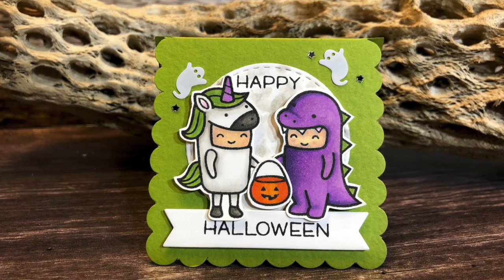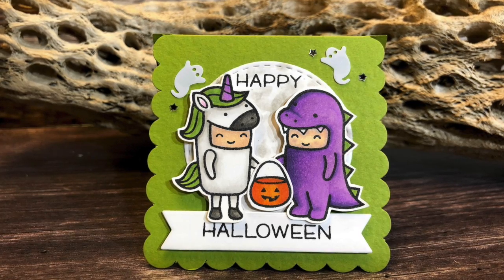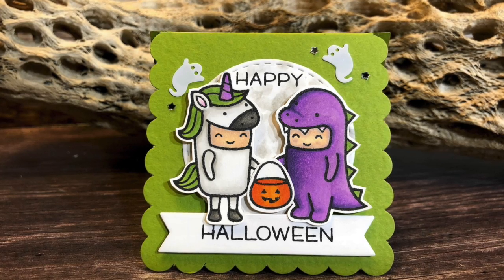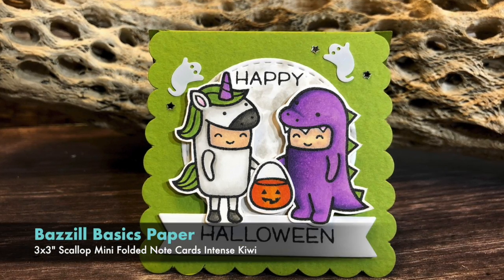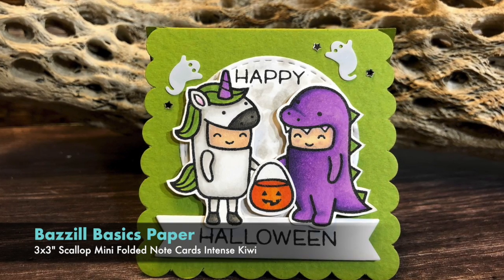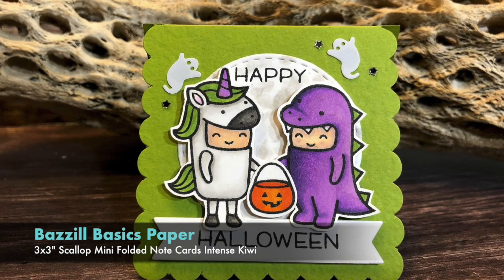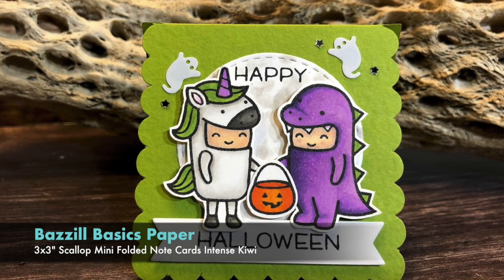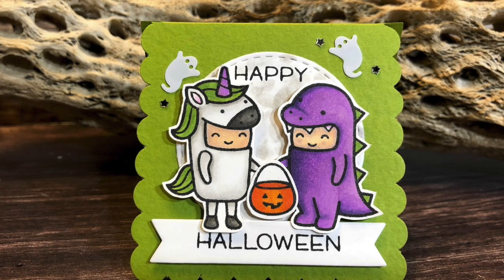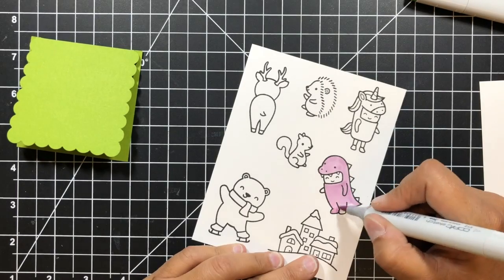I'm here today doing a little Copic coloring on some cute Lawn Fawn images for a Happy Halloween card. The card base that you see here is a 3x3 Bazzill Basics card that I got from Cardstock.com. These little cards were so cute. I thought they were perfect for these small little characters to create a little scene. These would be great for favors for your kids' class to hand out with the Halloween favors.